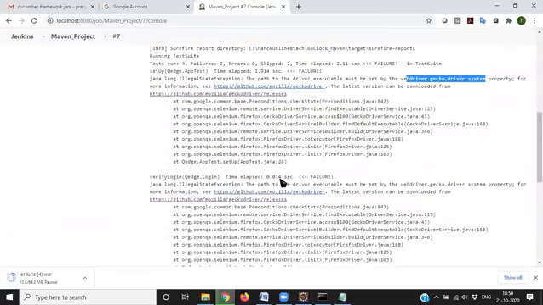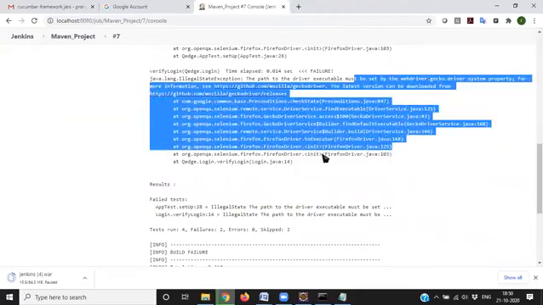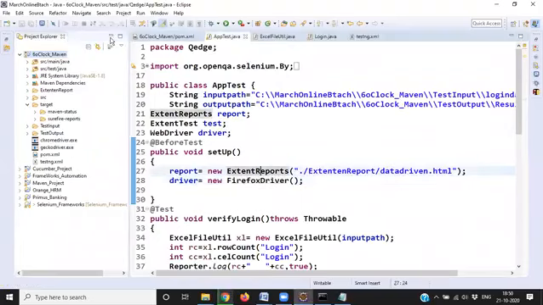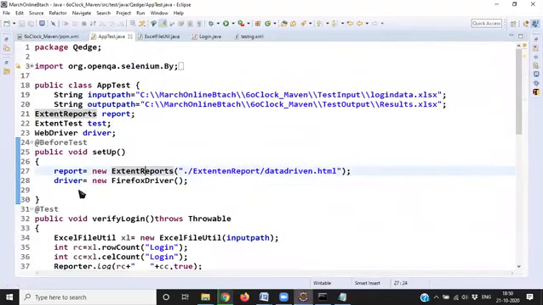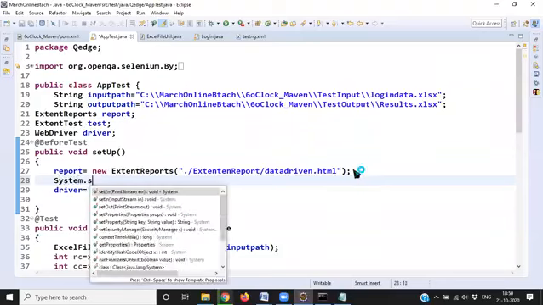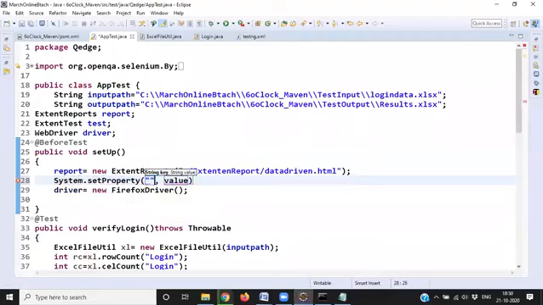Set property illegal state. Right? Before, it was running successfully, and suddenly it has happened. System.setProperty. Set this property key. What is that key? webdriver.gecko.driver. Right? And define the path.